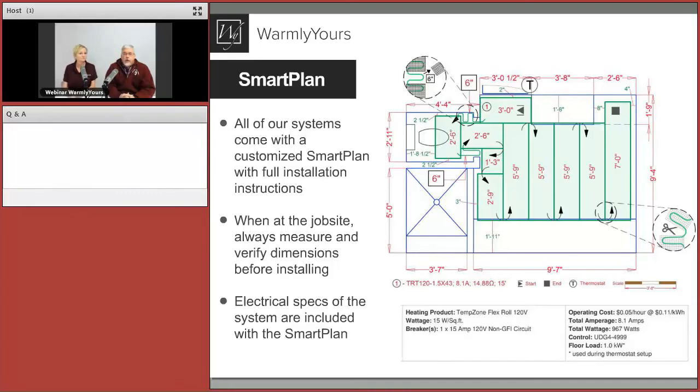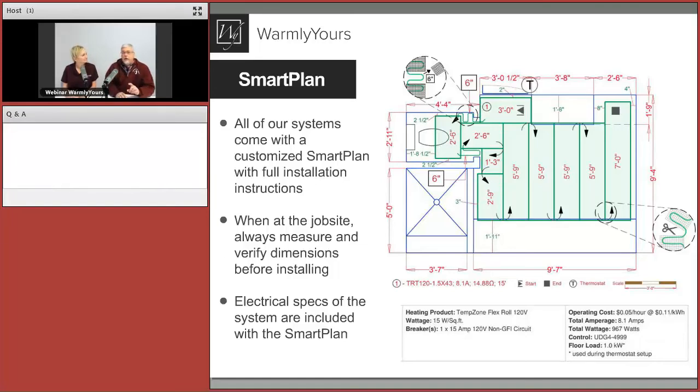Right. So we had a question from Joe, and Joe said, where would the electric supply go, and does it plug into the closest receptacle or hardwired? To answer your question, Joe, take a look at this drawing at the top, and you'll see a T and a circle. That's usually where the thermostat goes, somewhere by the door. If you tell us to put the thermostat over by the shower, we'll do that. If you tell us to put it on the right side of the room, we'll do that. However, the design is based on where the thermostat is, because the cable that runs from the thermostat to the beginning of the mat is only 15 feet long.